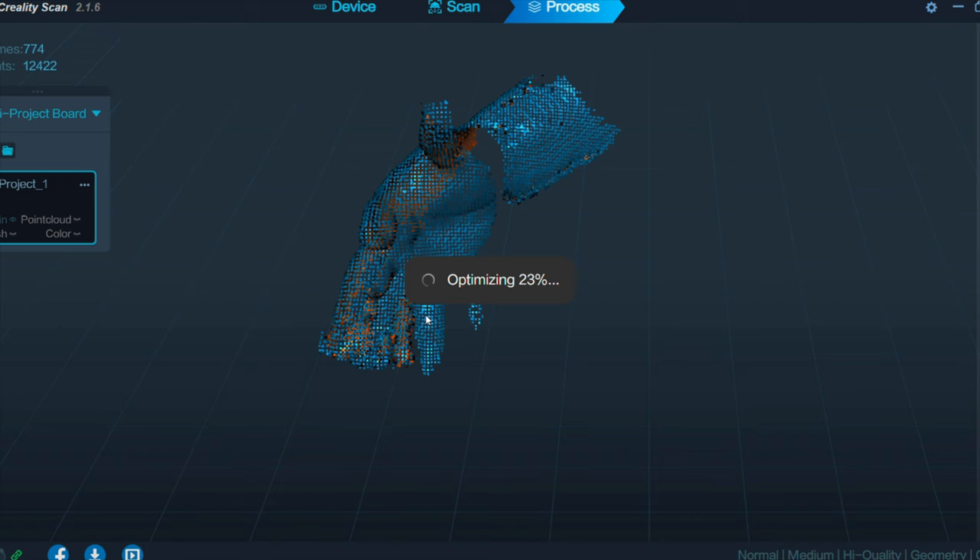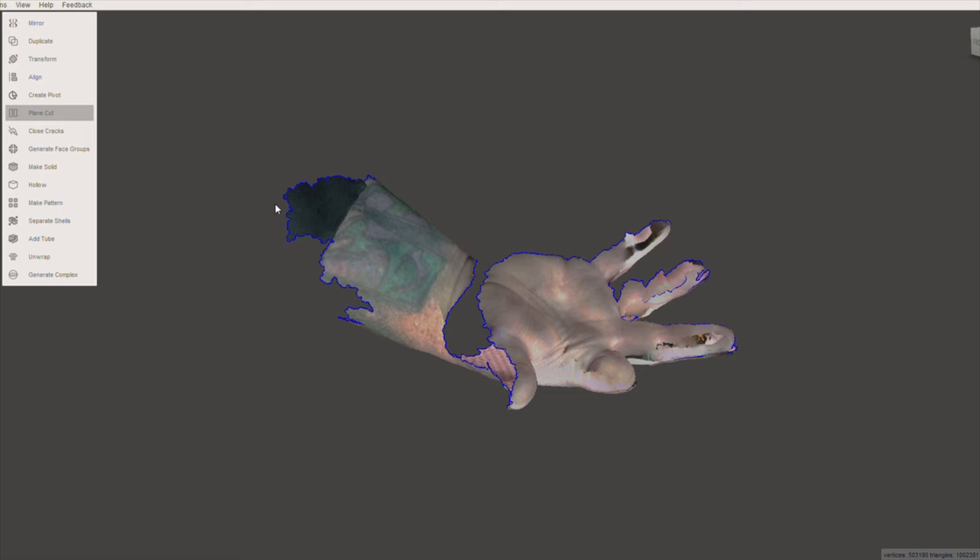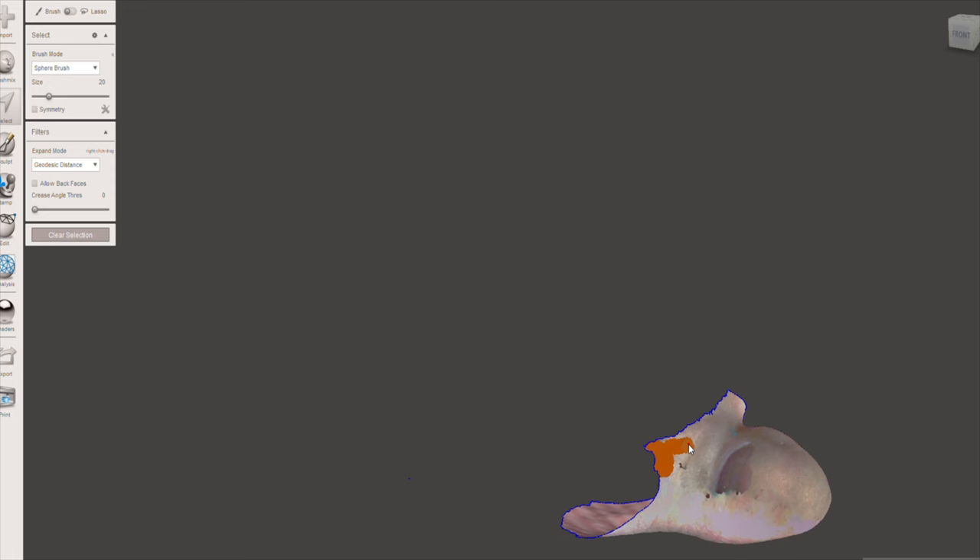The software processed the scan pretty quickly. From start to finish it only took about 4 minutes, and the scan was right around 600 images. From there, I brought it into MeshMixer and used the plain cut tool to remove everything that wasn't related to the socket. After I was done with the plain cut, I moved to deleting individual groups of triangles. I needed to be sure to relieve the area on the socket on the palm side of things, so when he bends his proximal to the closed position, that isn't causing too much of a push at the base of the socket.